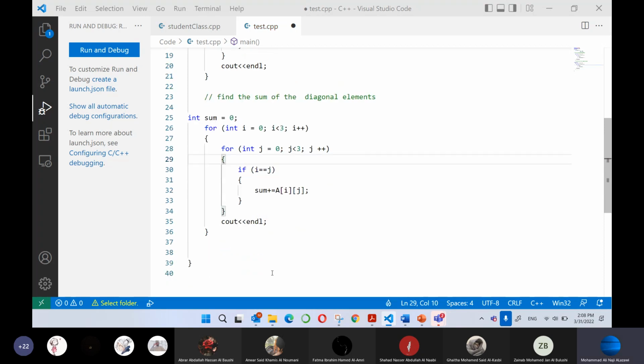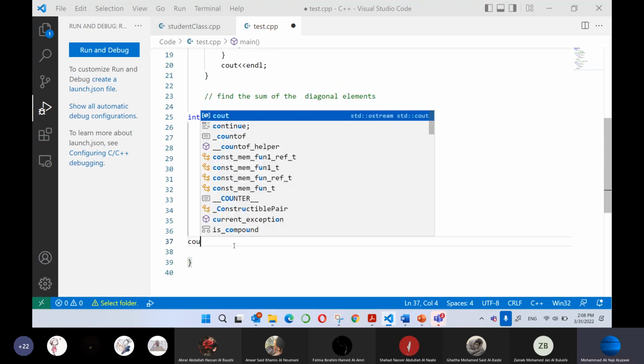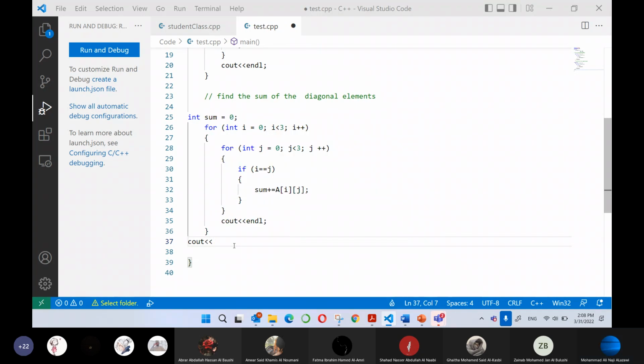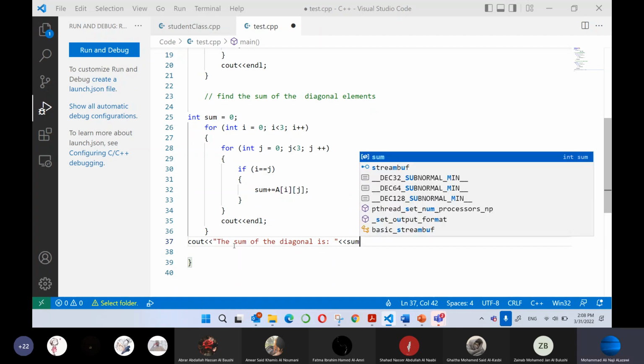And of course, I'll print cout sum is sum and endl.